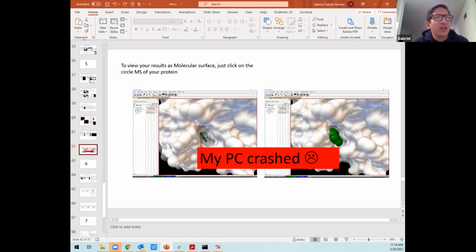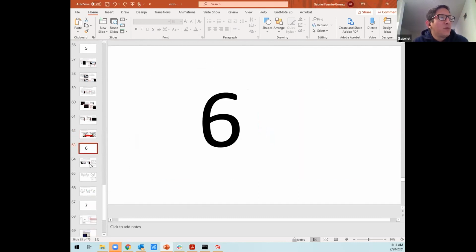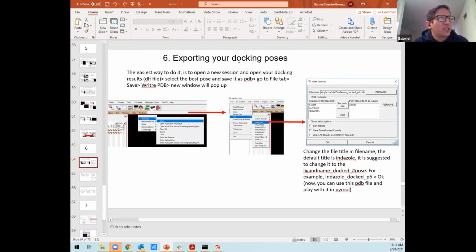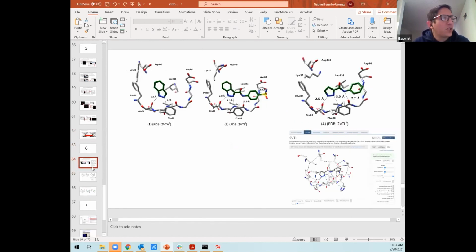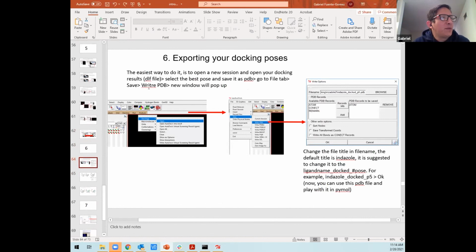But at the same time, you can export these results and open them in PyMol. So in step number 6, I show you how to export these files. You can do it by exporting to the PDB file, right?